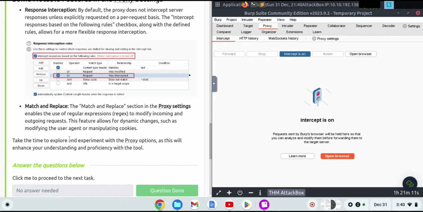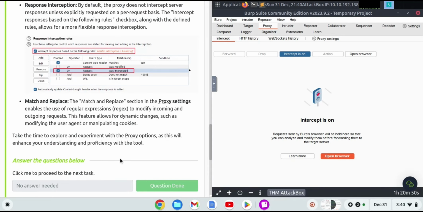Match and replace. This section in the proxy settings enables the use of regular expressions to modify incoming and outgoing requests. This feature allows for dynamic changes such as modifying the user agent or manipulating cookies.